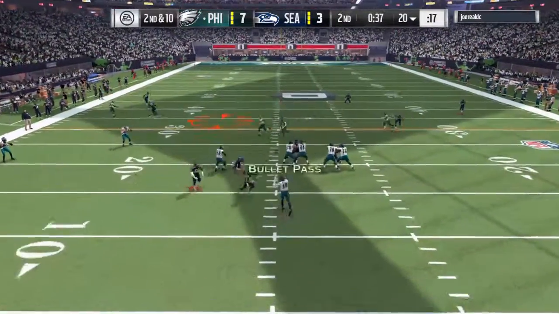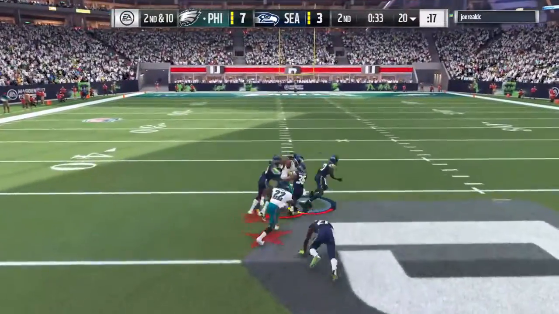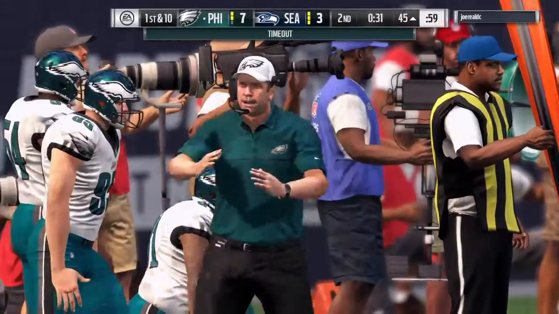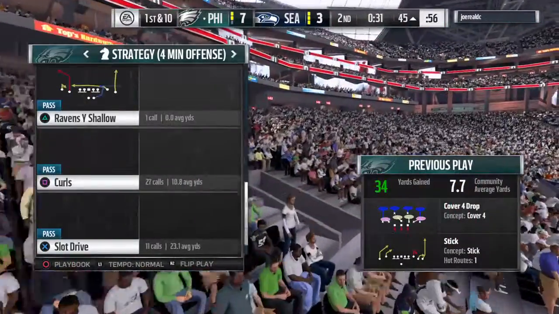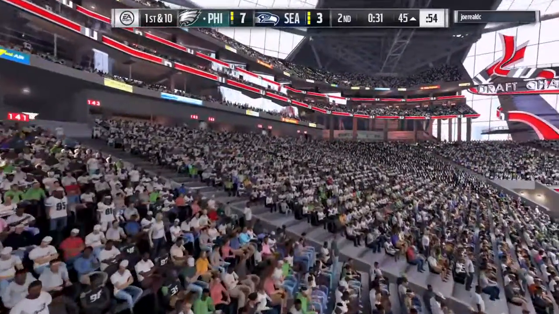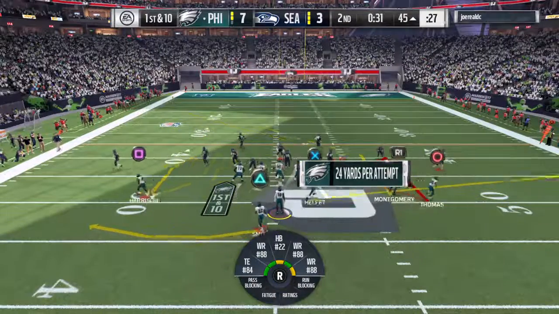Second and 10. Once again, Griffin. He throws and he hits the slant route to Thomas. An excellent pickup of 34 yards. Now whistles come in. We're going to get a timeout here by the offense. It's just their first, so they'll have 2 remaining here before we get to halftime.